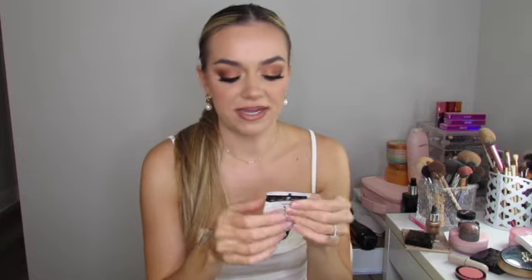First, I'm going to do skincare. I always use a retinol at night — this is the Ink List Retinol. It's very affordable, it's $10 at Sephora. This is like my third or fourth one. Highly recommend it. I'm almost out. I use this every single night. It helps with my acne, blackheads, and anti-aging.